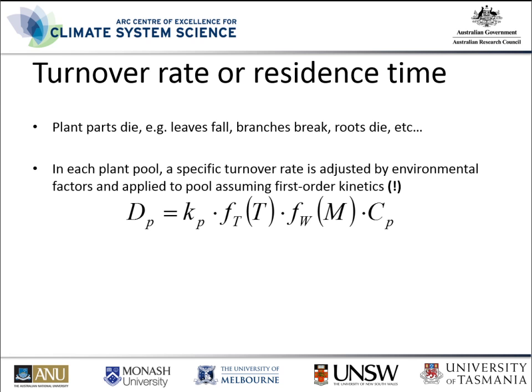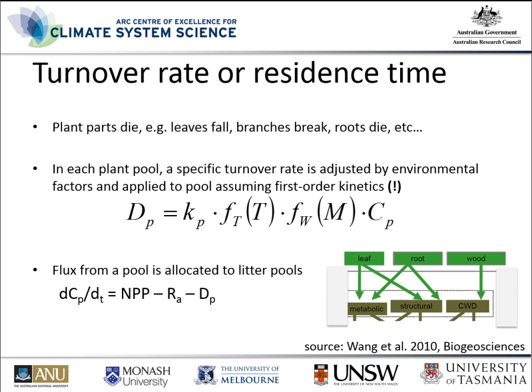And this will give me the amount of carbon that's actually leaving the leaves every time step. This term will change between different compartments. So carbon will stay longer in the wood than in the leaf, usually. Okay? Then this flux is leaving the pool and is then reallocated to different pools.